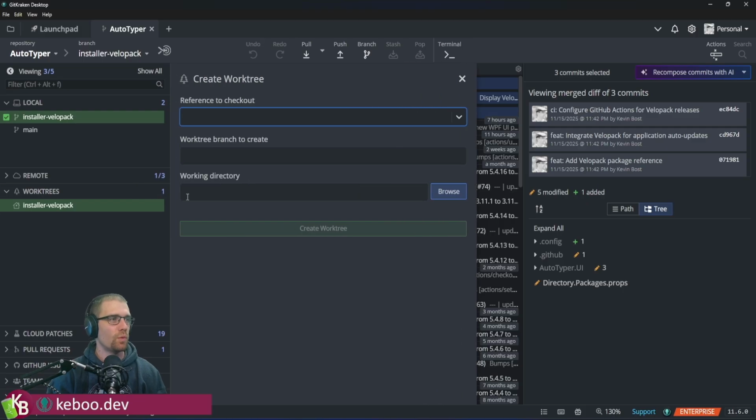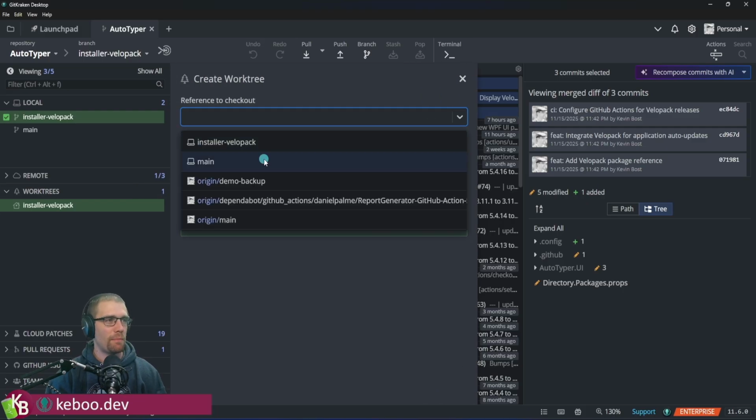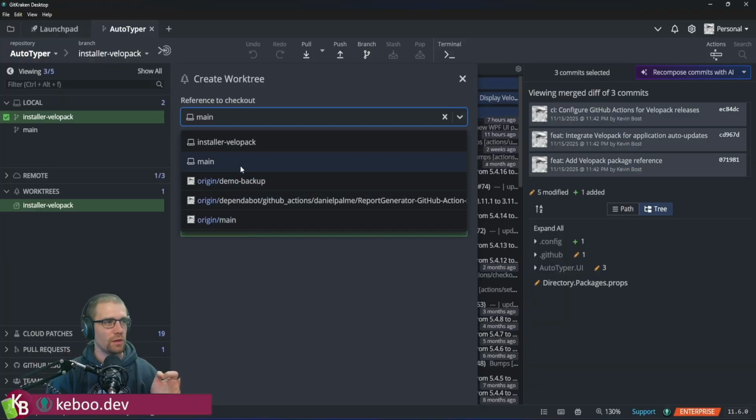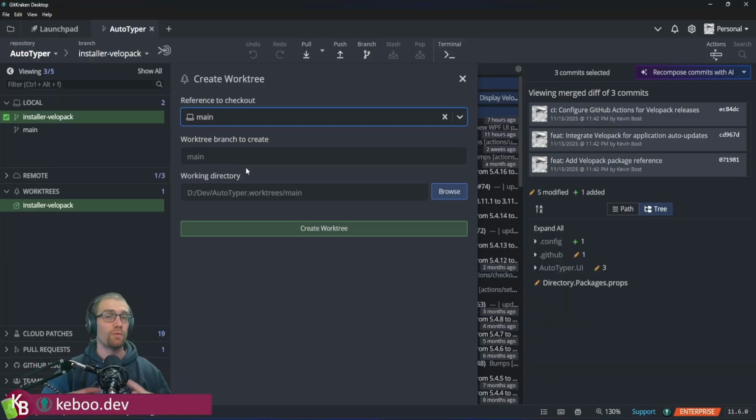So let's do that here. We'll go ahead and hit new work tree, and then I'm going to pick my main branch as where I want to start this from. Do be aware, if you pick your origin, it will set your upstream following that remote branch. And I don't really want my upstream tracking main. In this case, I want it to prompt me where my upstream will be. So I'm going to pick my local one here.